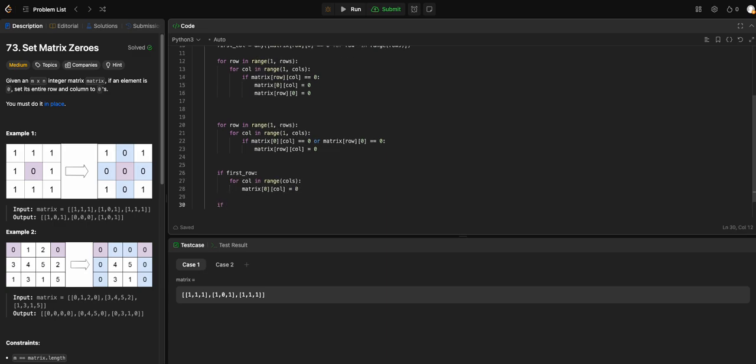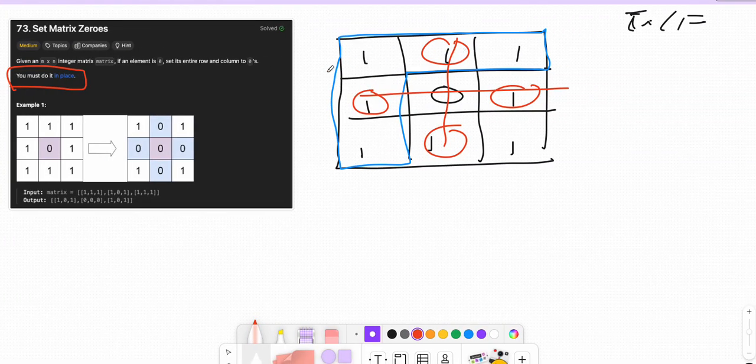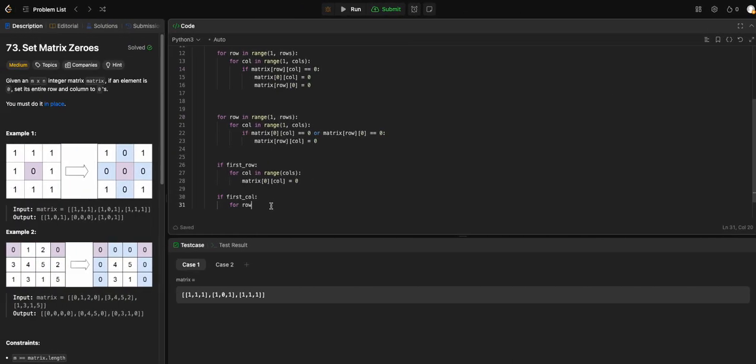Similarly, if first column is true, then for rows, if this column has a 0 in it, then every row on this column should be set to 0. Basically, that's what we are doing.